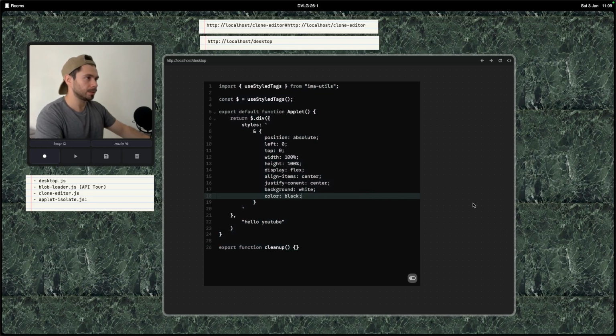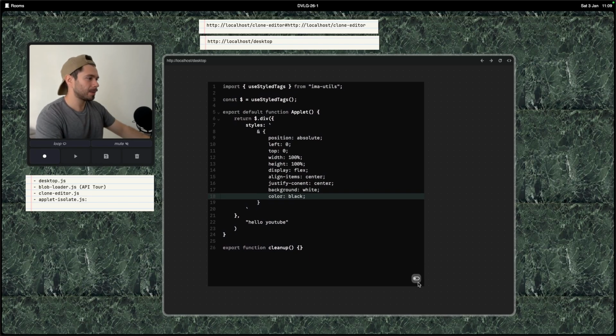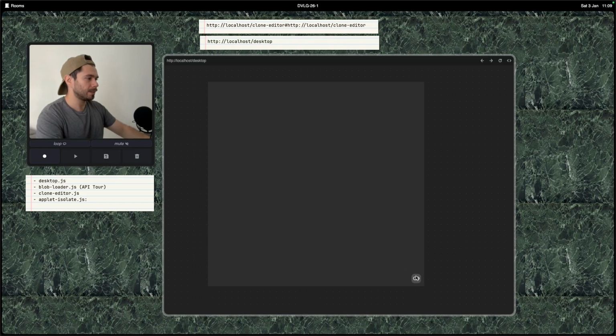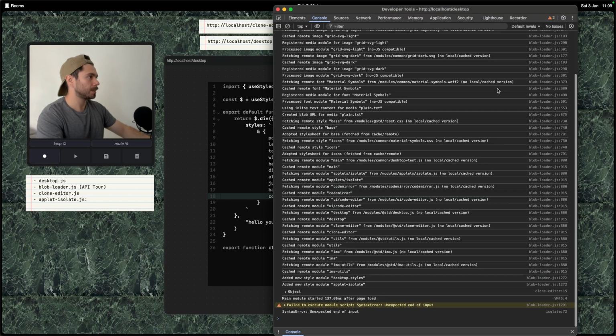I'm gonna copy this in case something bad happens. And we're just gonna toggle this, and it failed. Of course it failed. Why did it fail? Let's open up the inspector. Unexpected end of input.